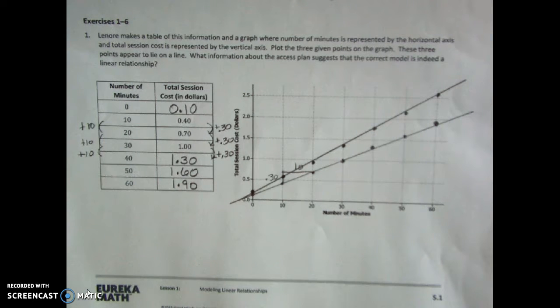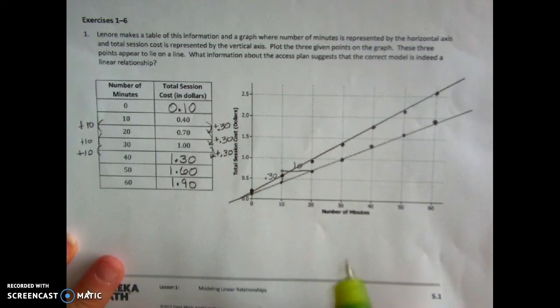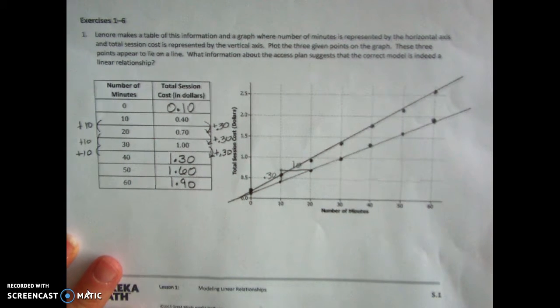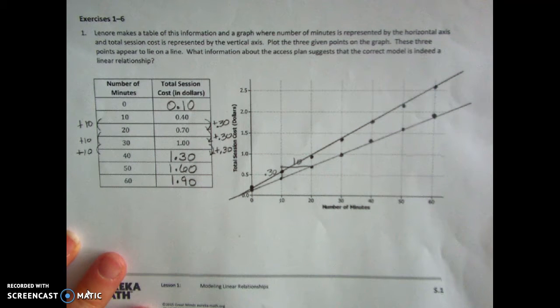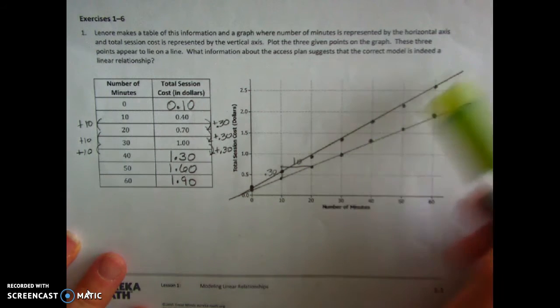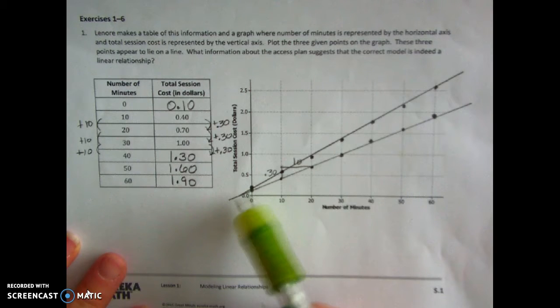So what does this mean? Which company, the first one or the second one, has the higher connection fee? Well, the second company does because it's charging 15 cents to connect. The first company was only charging 10 cents to connect. Which company has the faster or higher rate of change? In other words, they're charging you more per minute. And that would also be the second company. They're charging 4 cents a minute, where the first company was only charging 3 cents a minute. So the second company is also increasing at a faster rate. So there's not going to be a point out here where these two lines connect. It would be back here somewhere in the negative, which doesn't make sense for this problem, so we wouldn't worry about finding what that point is.